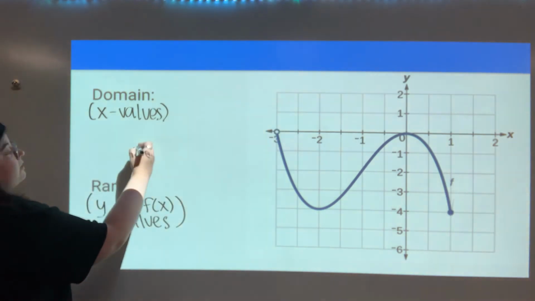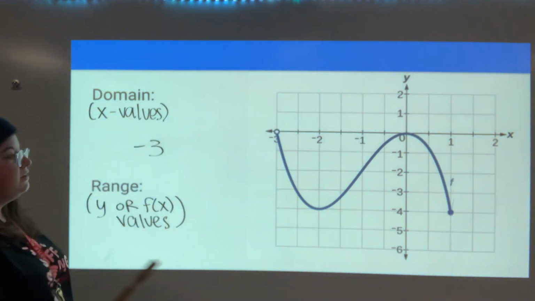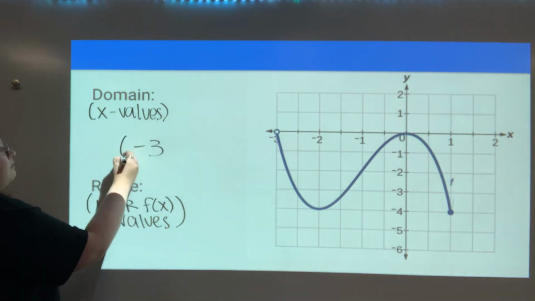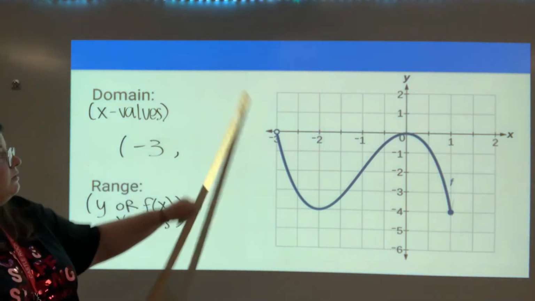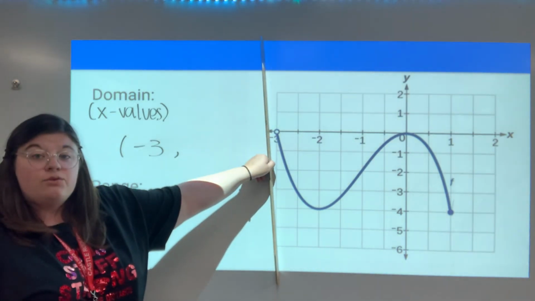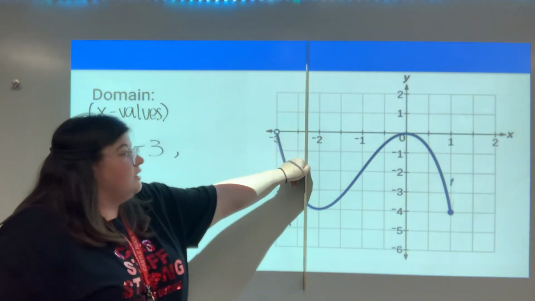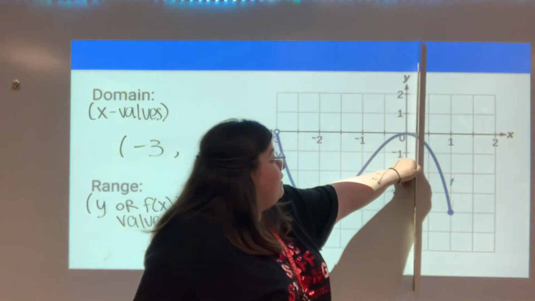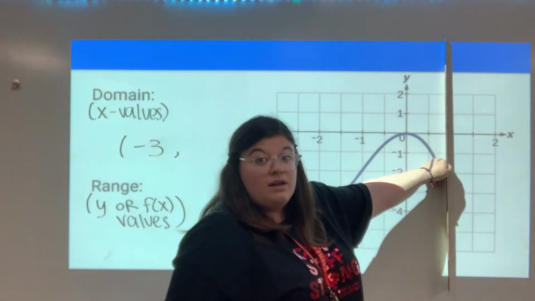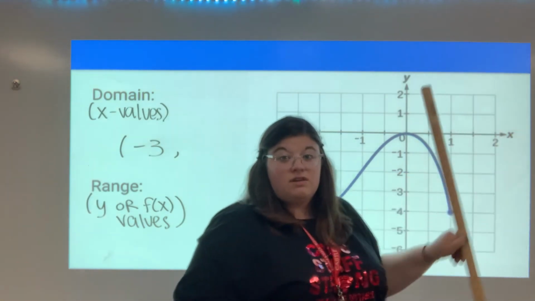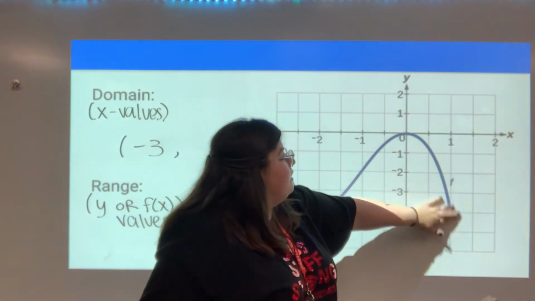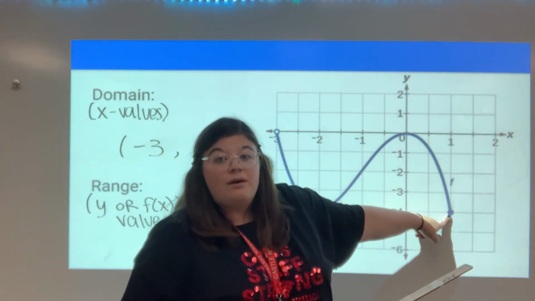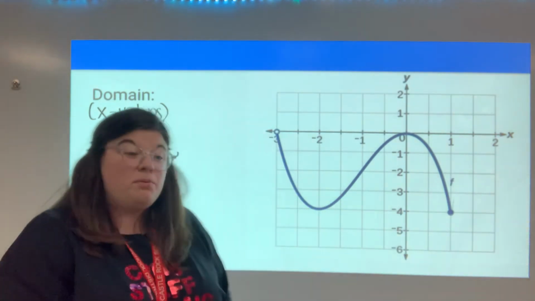So I know I'm going to start at -3. It's an open circle, so I'm going to have a soft bracket, comma. Okay, I'm going to start back at -3 and keep going. It's defined. I still got a function there, it's defined. And then I hit x equals 1, and there's no more function after this, right? So I know my x values stop at 1. So that could be kind of one of your endpoints.